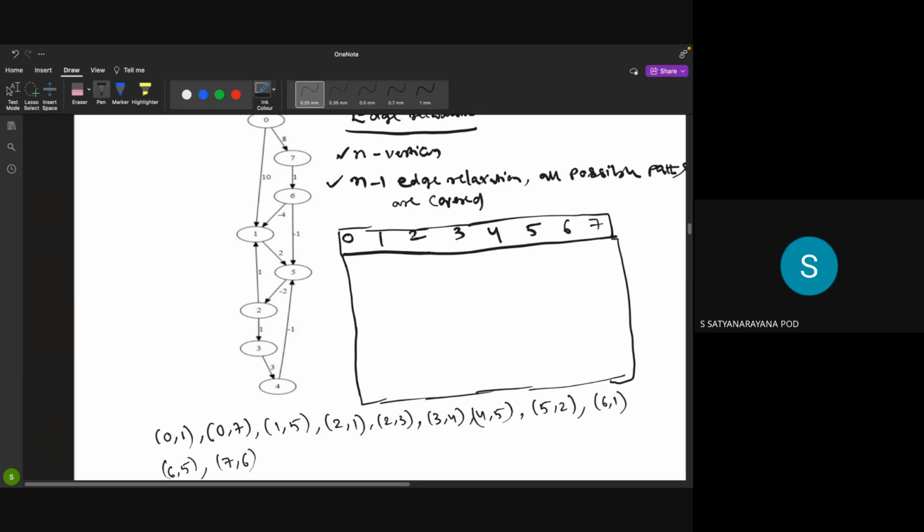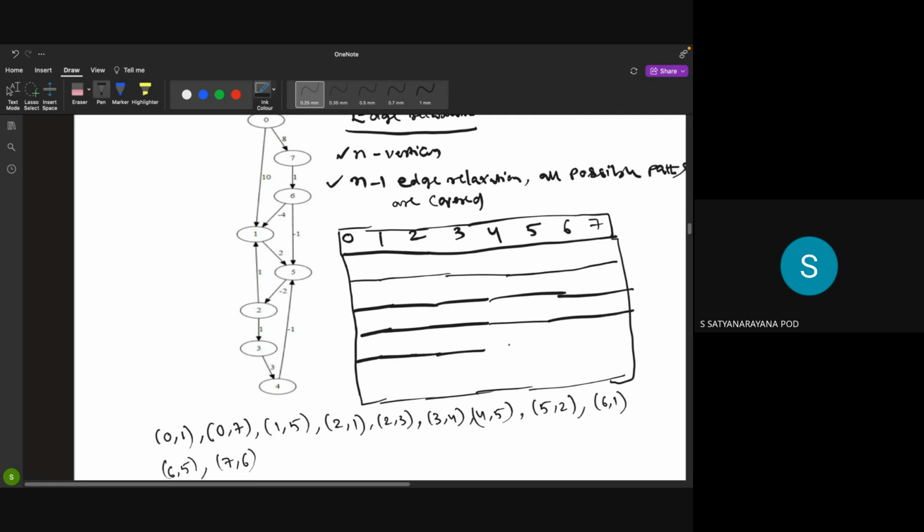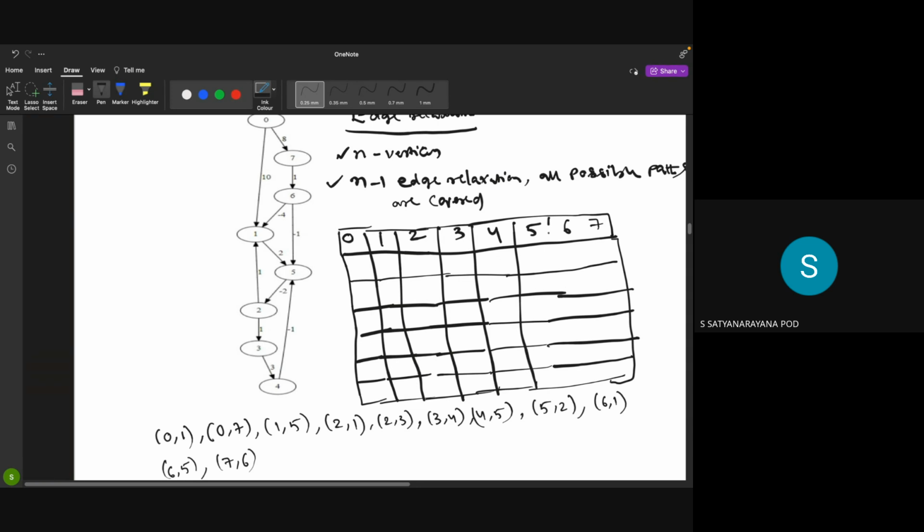Yes, sir. So now this is all the particular edges, sorry, vertices. We are having one particular matrix. Of course, we are taking it as an edge relaxation job. So we try to fill all of them, maybe as many as possible. Of course, maybe one more row is required. We don't worry about it. So this is my dynamic array or matrix we have for the edge relaxation we try to do.